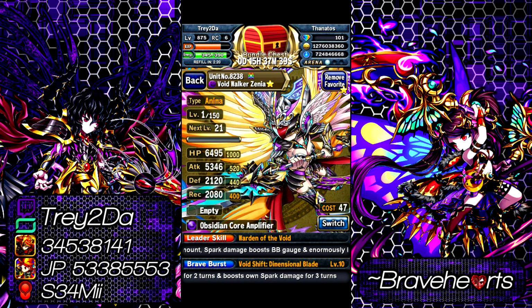Let's go ahead and get on to her SP skills or her enhancements. Alright, so for 10 points you can boost her attack by 50%. For 10 points you can take the 50% boost to attack when HP is over 50%. For 10 more points, 50% boost to attack when BB gauge is over 50%. For another 10 points, 70% boost to spark damage.